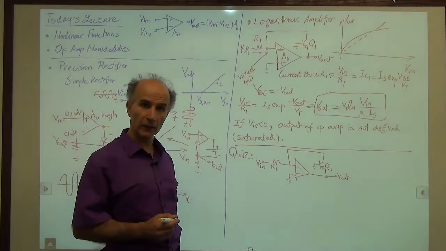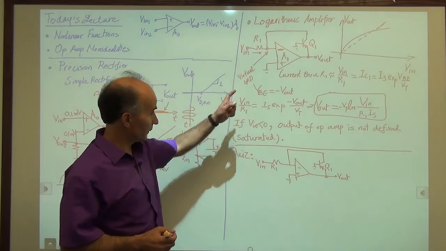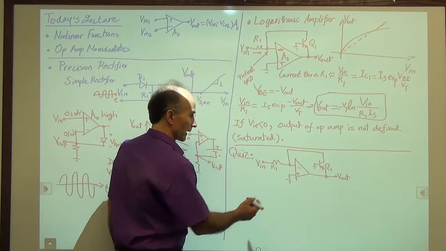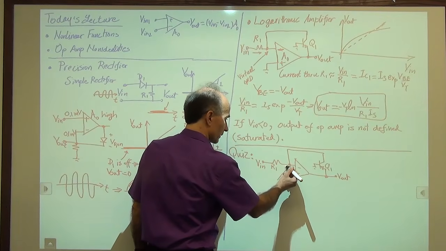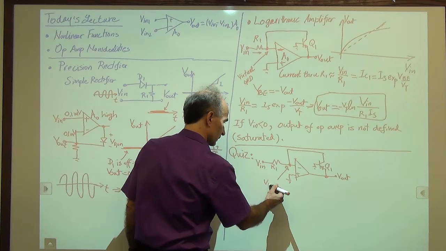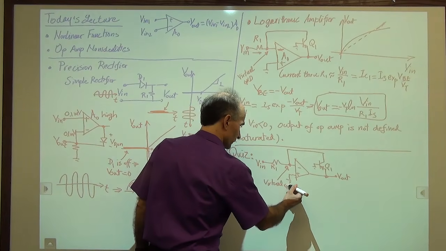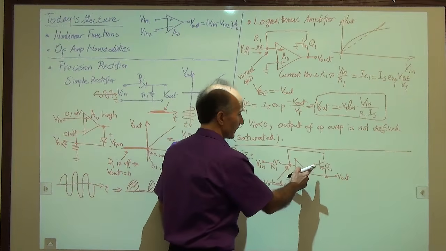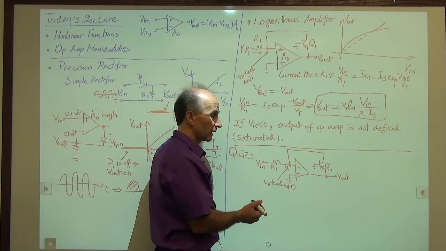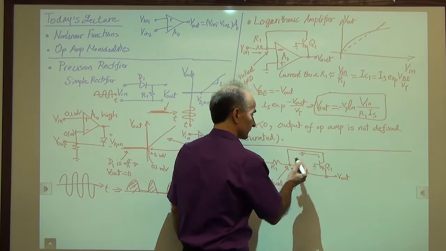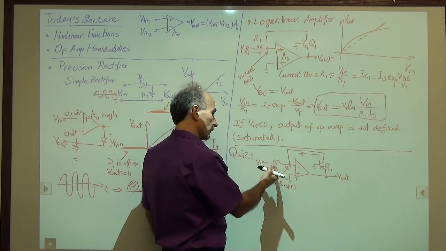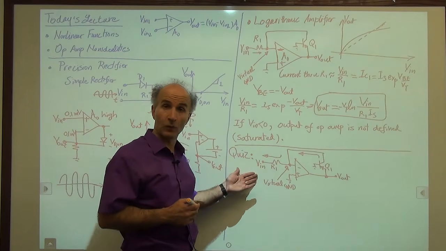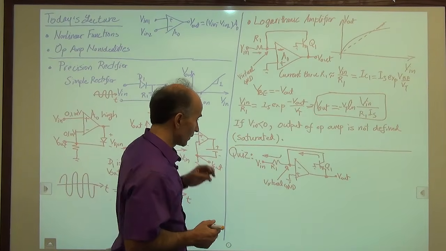Okay, so what did you get for the answer? Well, we just repeat the same analysis as before. What we observe is that, again, this is hopefully a virtual ground. And what we expect is that the PNP transistor can only deliver a current in this direction. So the current through R1 is allowed to flow only in this direction, which means Vin is allowed to be only negative, right?